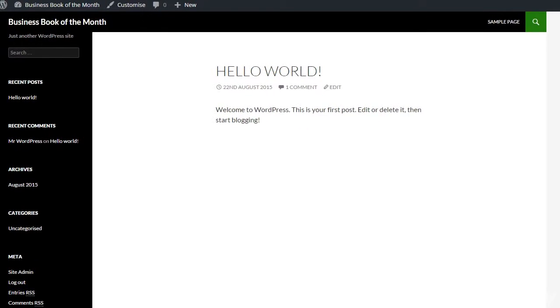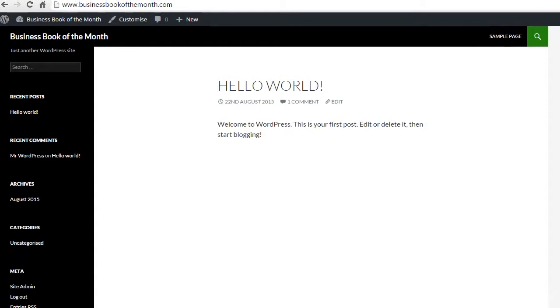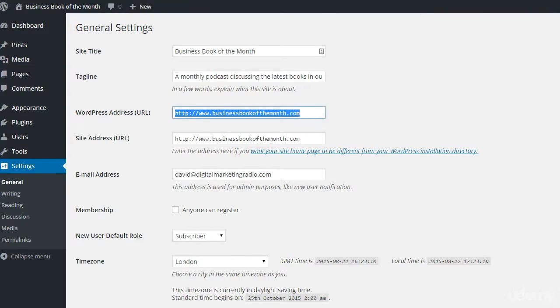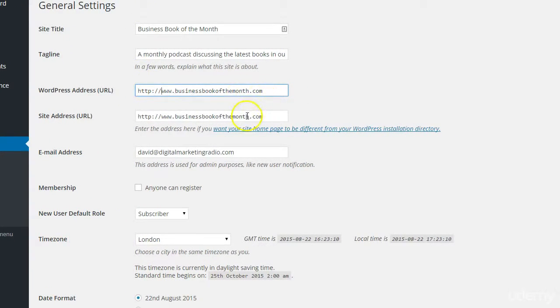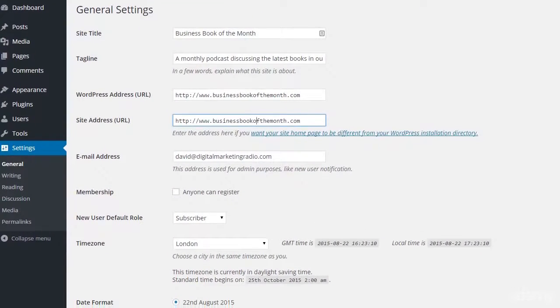And that's good from a search engine optimization perspective, because what you don't want is to have two different URL versions of your site loading, because then search engines will get a little bit confused and won't be sure which one to rank. So within your settings here, you should stipulate your site address, and then you should check that the non-www version redirects to your www version, or vice versa, whichever version you want to be the main version of your website. If it doesn't, then you need to contact your host, and they will be able to assist you, pointing you in the right direction to ensure that happens correctly.